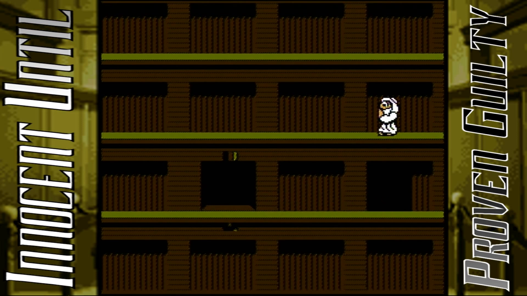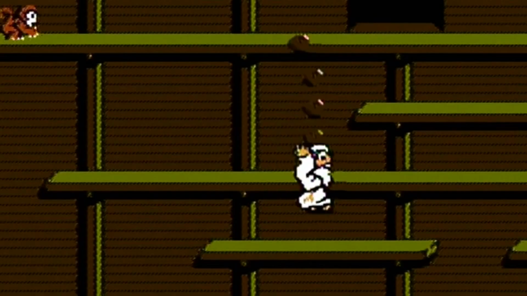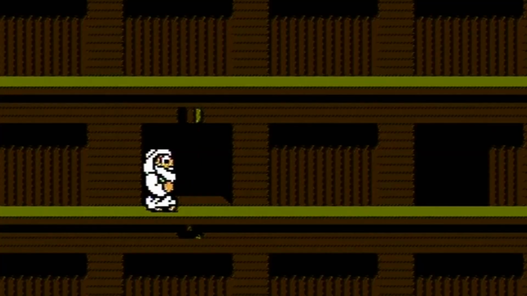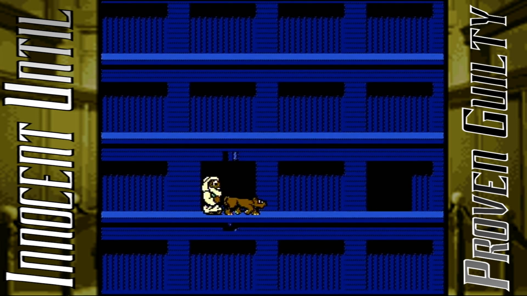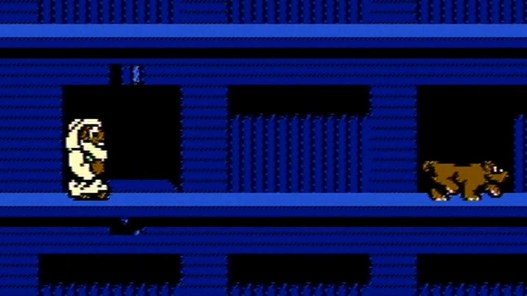With that many animals confined in one place, they're gonna need food for the long journey, and that's exactly what level 3 involves. Noah has to collect essential food items such as coconuts, wheat, bananas, grapes, and cows? Well, I guess that makes sense. I don't think the king of the jungle's gonna be satisfied with a bale of hay. Leo needs to sink his teeth into something meaty to satisfy that hunger.